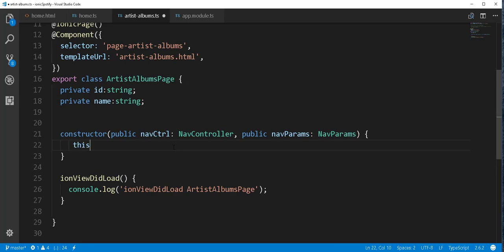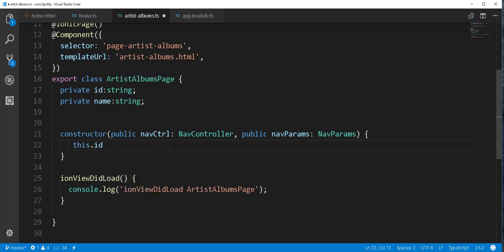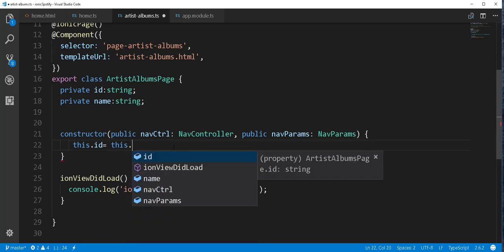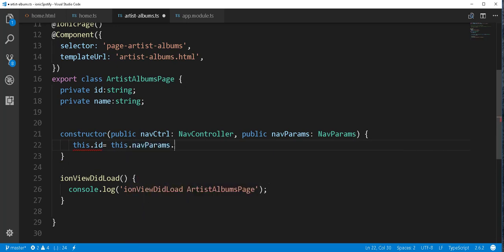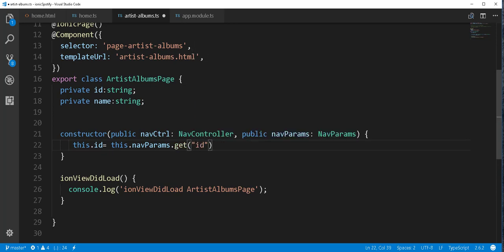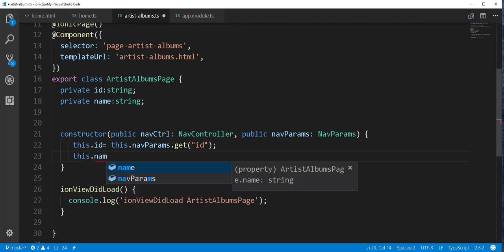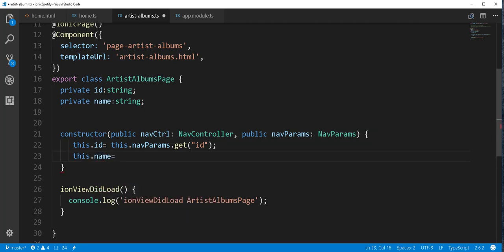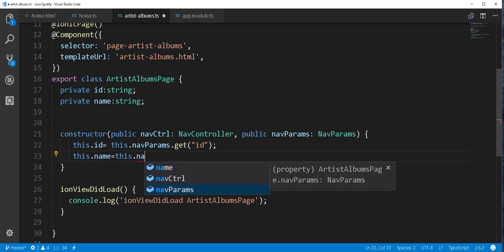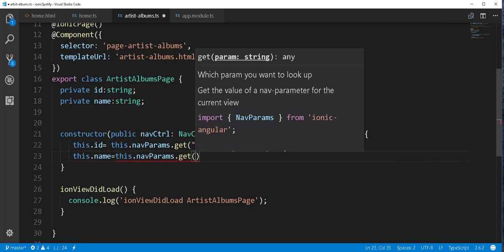So this.id should be equal to this.navParams.get, and in this case we are getting the id. And I'll also do this.name should be equal to this.navParams.get name.